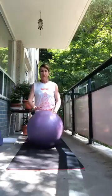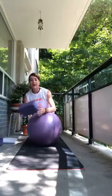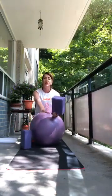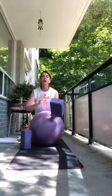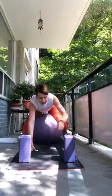We're going to start out with inner thighs. Now, if you have an enormous ball and you can't reach the floor easily, you can use, I have yoga blocks. Now, obviously not everyone has these. You can use anything at all to put your hands on, a piece of furniture, a small low stool, whatever you've got. You can put 2 rolls of paper towel or shoe boxes if you need it, but if you can reach the floor, don't worry about it.